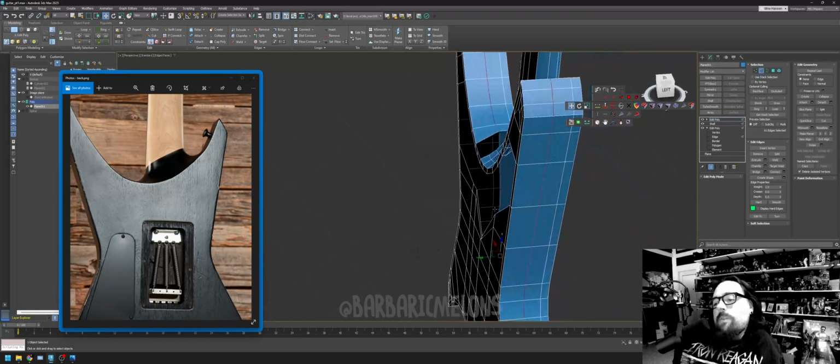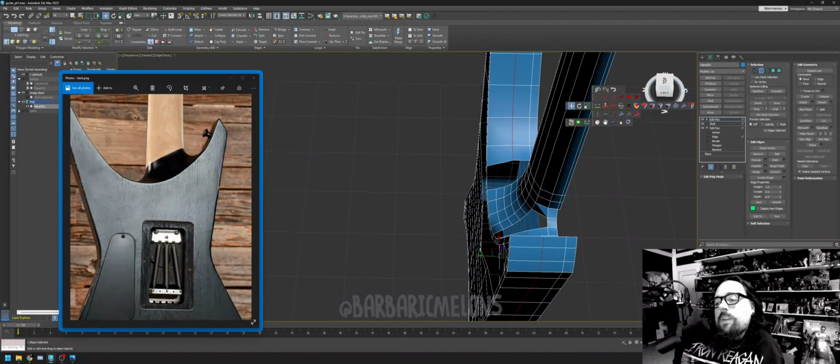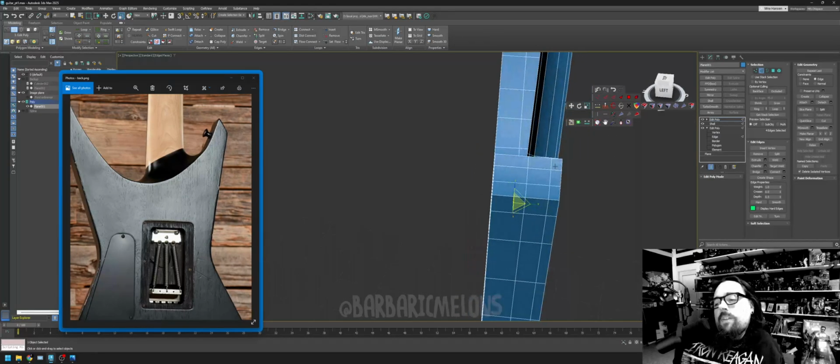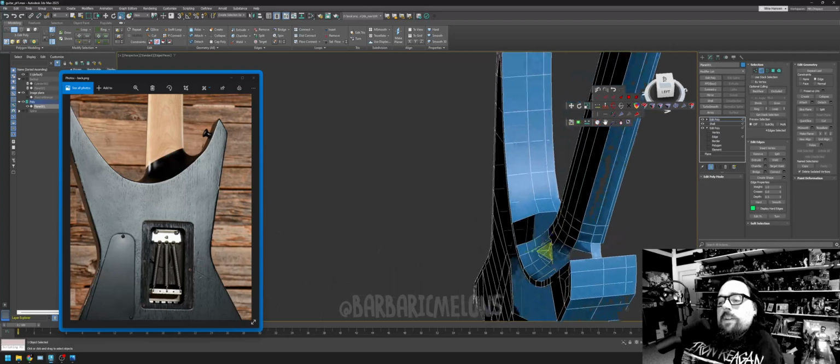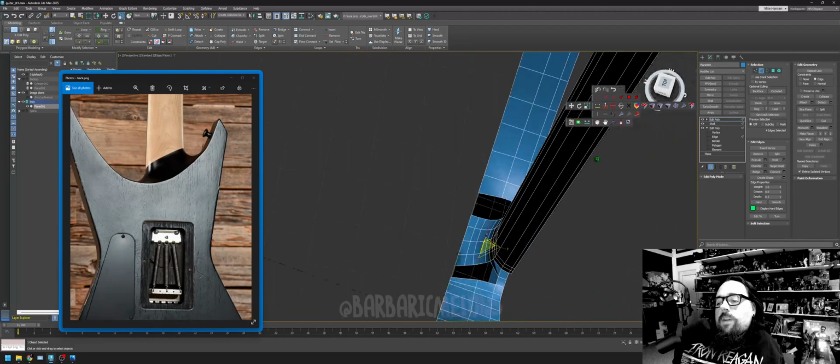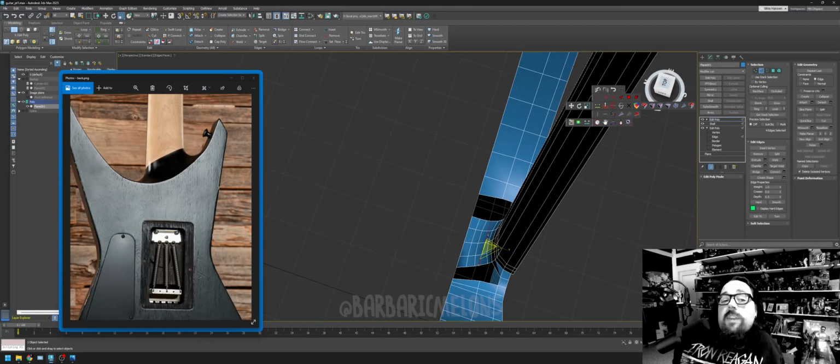So let's do this. Let's double click this edge, turn on your edge constraint, and let's scale it so it's kind of flat, but it's still going to follow that. And maybe that's the halfway edge. Does that look okay? Does that look okay? No, that's not the edge. Okay, so that's not going to be the one. It's going to be the next one. So undo that so it goes back to where it was.